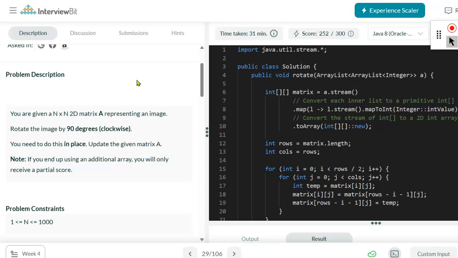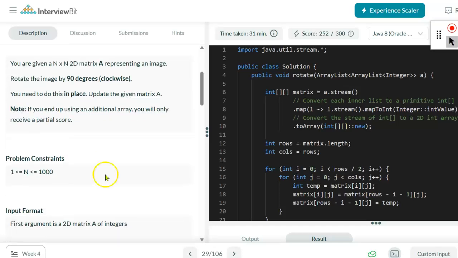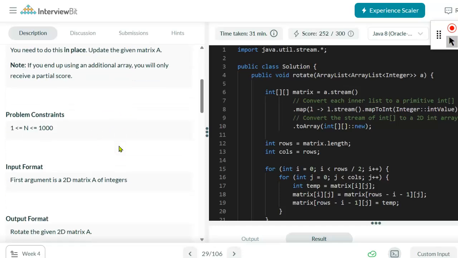Update the given matrix A. So this method doesn't return anything. We're updating in place. So the solution is available to the calling method in the passed parameter, which will be updated. If you end up using an additional array, you will only receive a partial score.